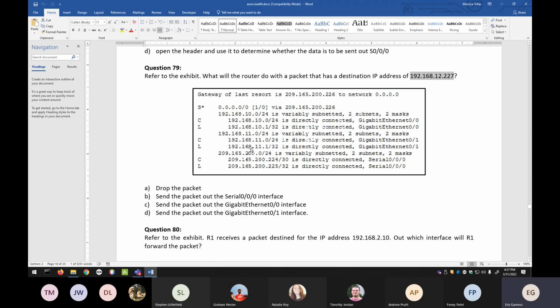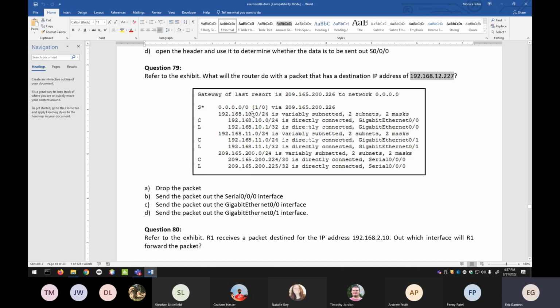Doesn't belong. So this is a fail. And there is a last possible case. Is this IP address in 209.168.200.224/30? No. So at the end of the 4 possibilities, there is only one hit. One hit and 3 fails.